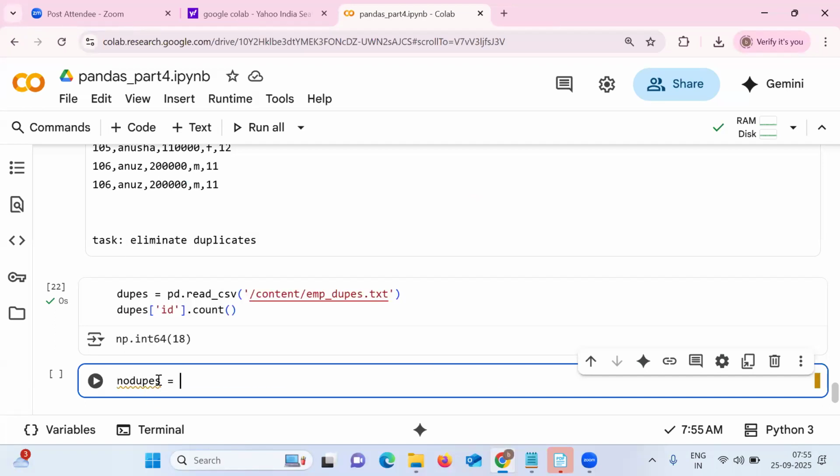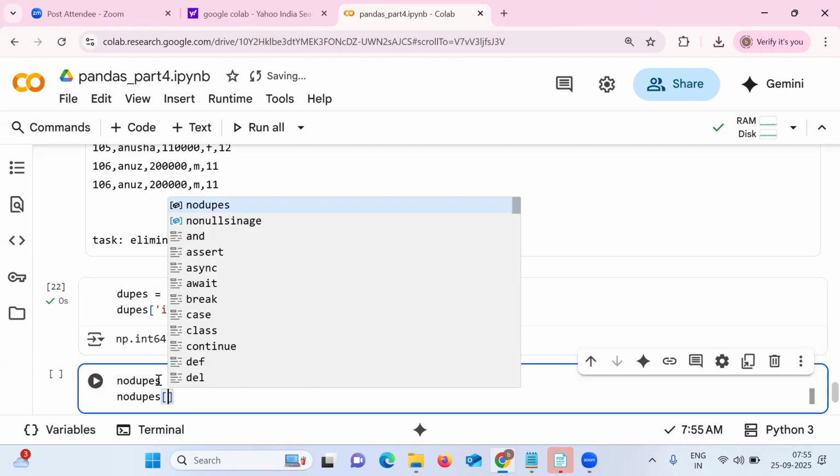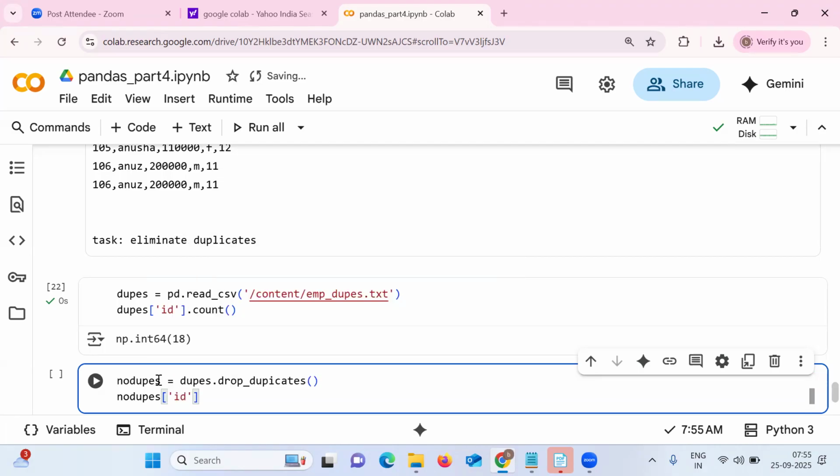Now no dupes equal to dupes dot drop_duplicates. Now check no dupes of id dot count. Previously, how many records were there? 18.